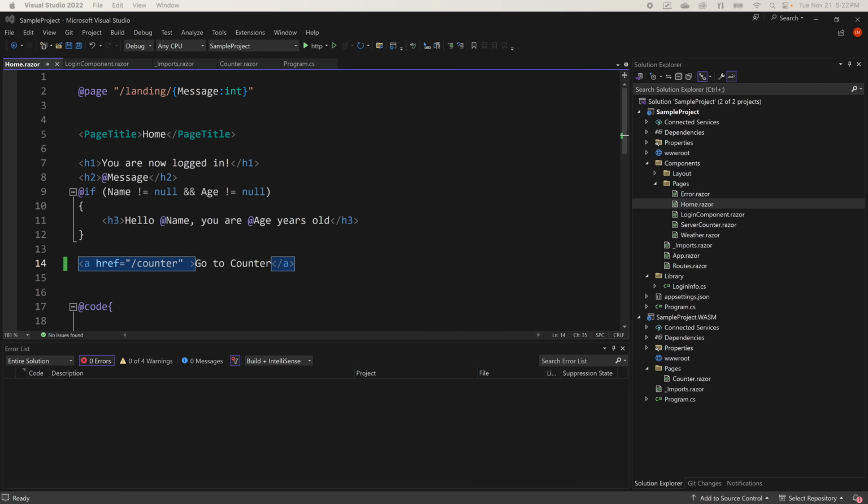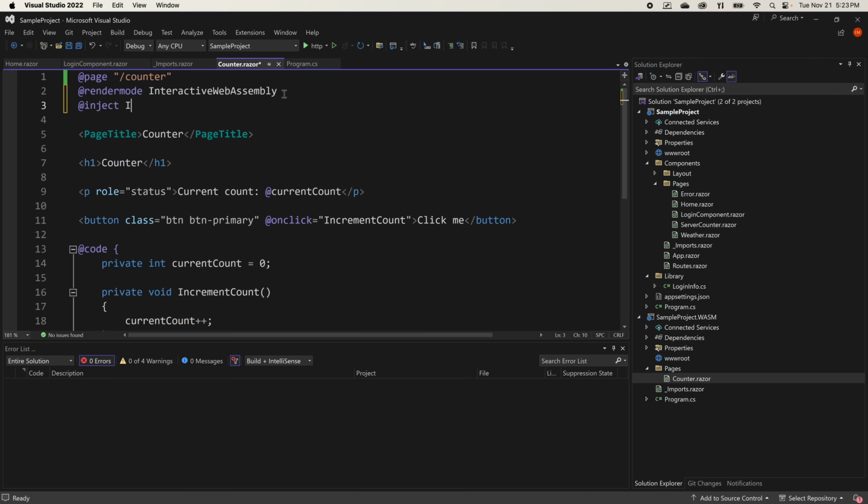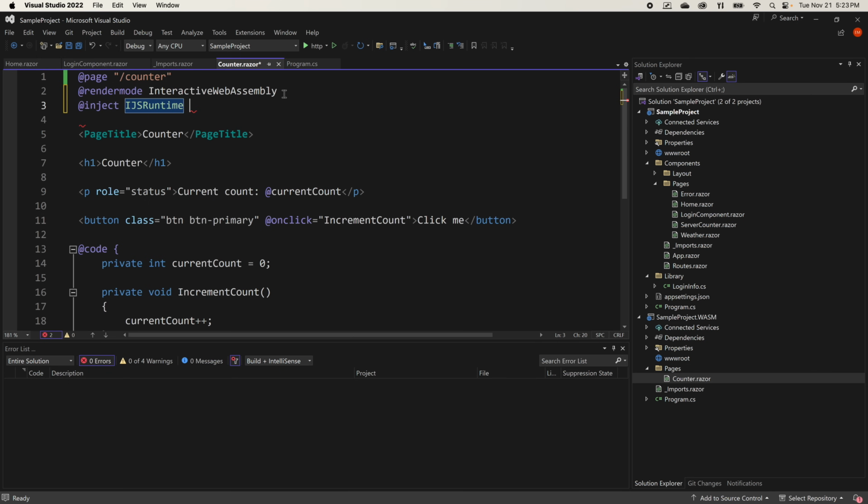You can use JavaScript from inside of a Blazor application as well. This process starts with injecting the JavaScript interoperability dependency into the application. It's called IJSRuntime. To call JavaScript functions from inside here, we use the invoke method of this object. In this case, we can simply use the eval method to invoke an alert on the screen.